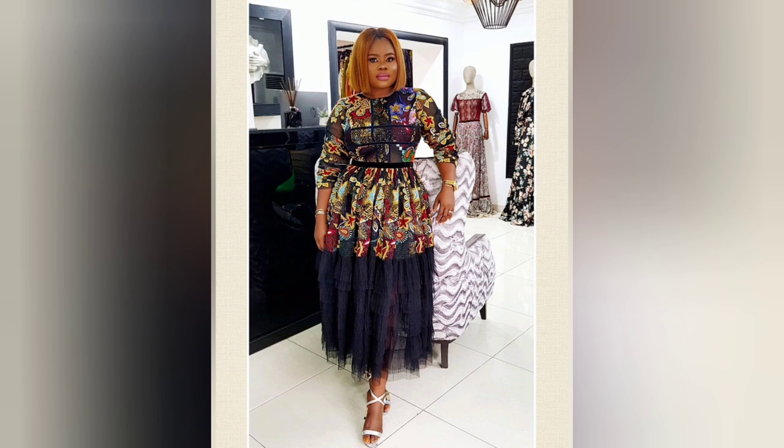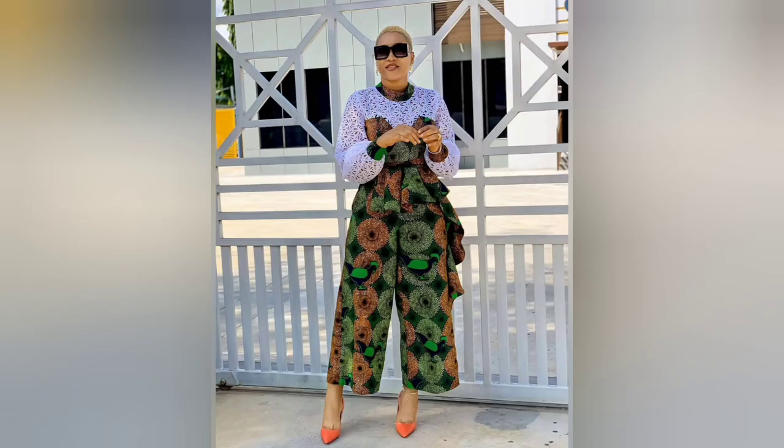They're all beautiful, well covered styles. Most of these styles, you can wear them anywhere, guys, with your sneakers, your sandals, your covered shoes, to offices, to church, guys. Like this particular one is lace and Ankara style. You're going to be seeing a few of John's suits, about two or three, and the other ones are all beautiful gown styles.